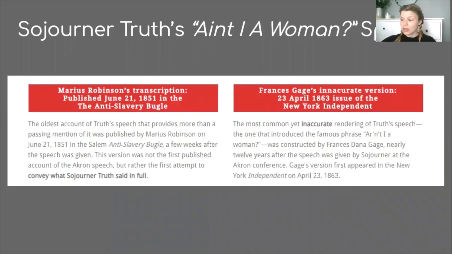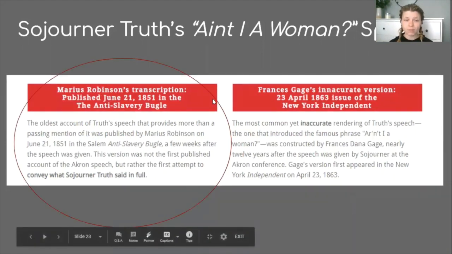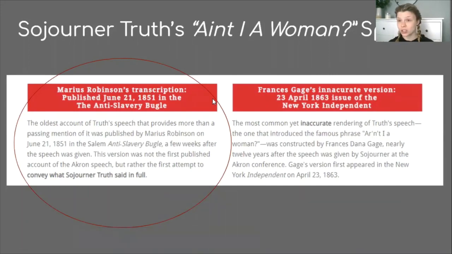It's important to tell you this because I'm going to choose only one to show you today, but you have the resources available to you to look at both. The one that we are going to use today is the one that you see on the left, Marius Robinson's transcription of the speech. There is no real written down version of it, but he has a written down version that he transcribed, and it came out about 4 weeks, 1 month after she gave the speech.